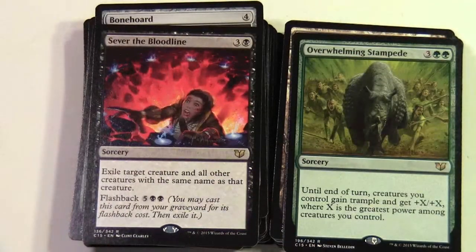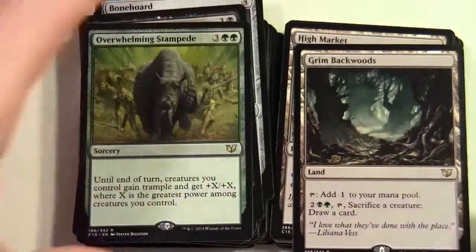Overwhelming Stampede, 3 and 2 green. Sorcery. Until end of turn, creatures you control gain trample and get +X/+X, where X is the greatest power among creatures you control. And then we have a number of lands here.